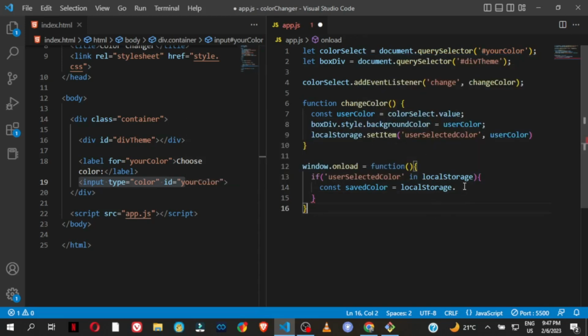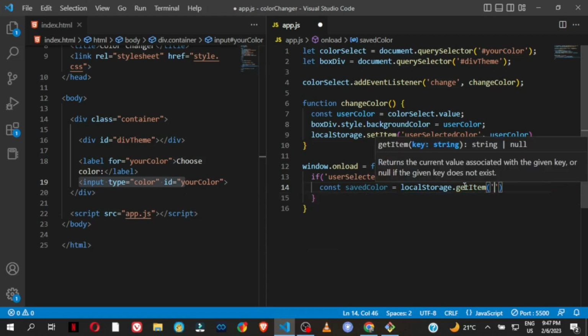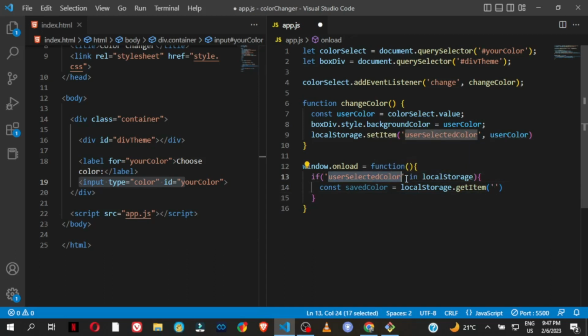That's when you are saving into the local storage, but when we want to get the value, we say getItem. So we are getting the item called user selected color. You just pass in the key here. Very, very simple. So right now, whatever color we saved into the local storage is now saved into our variable we created here, savedColor.